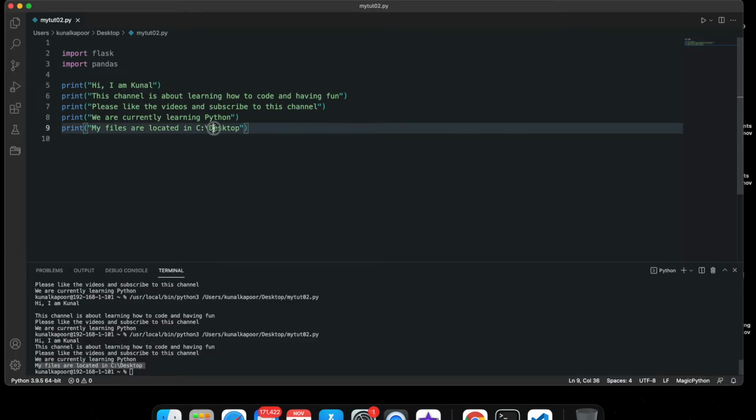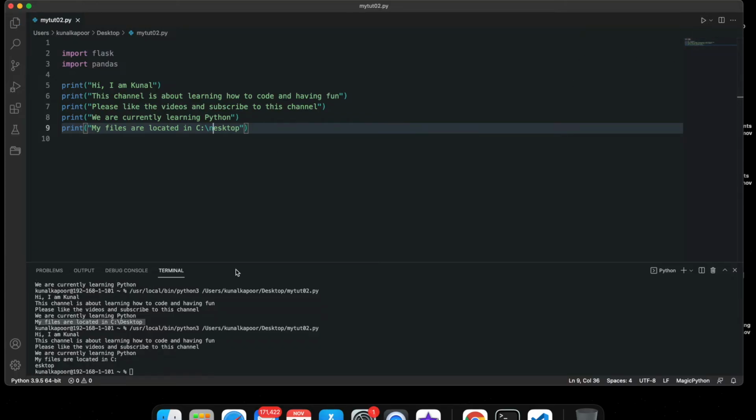However, if desktop was not called desktop, it was called nextstop, then what? So something like that. If I print it now, you can see that where the /n was, Python thought that it's actually a new line character, and it printed the rest of the sentence in a new line. So that's a problem.